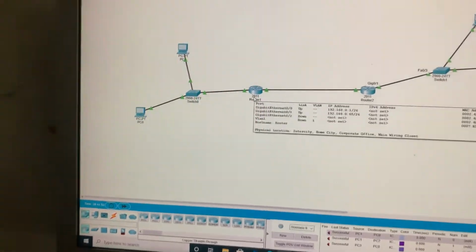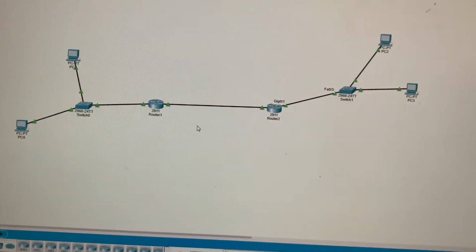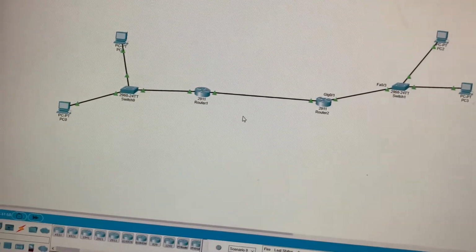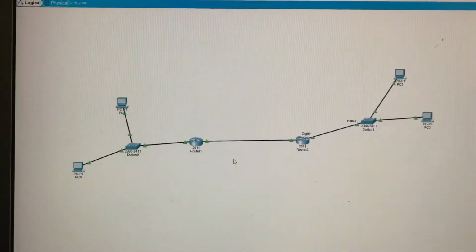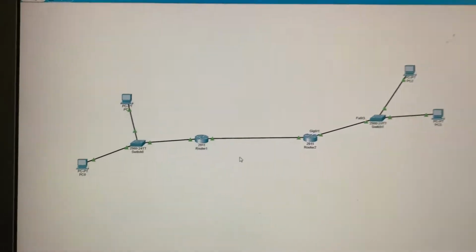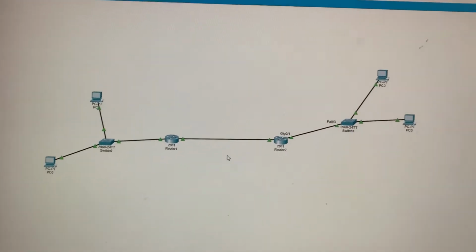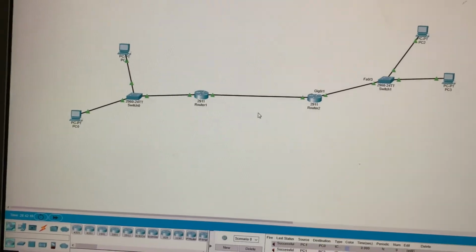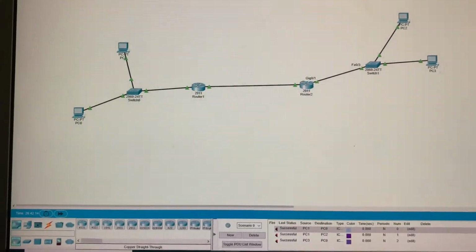So here, first of all, we have to design for connection purposes. At the very beginning, you have to plan the IP addresses. What type of network is it? How many people are going to be using this one? Or how many subdivisions should there be? In that case, you have to calculate very well.